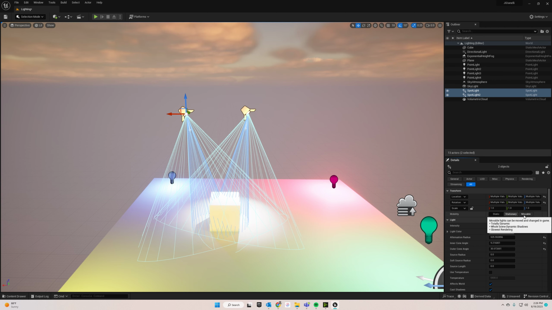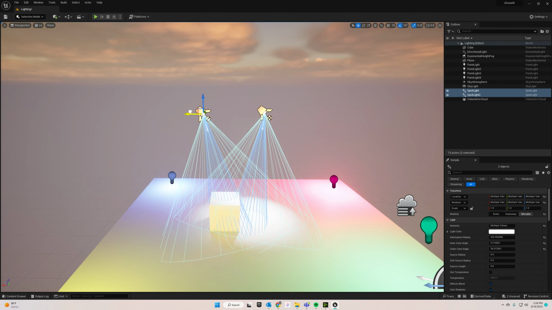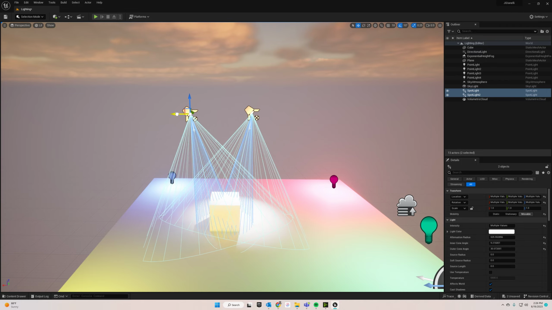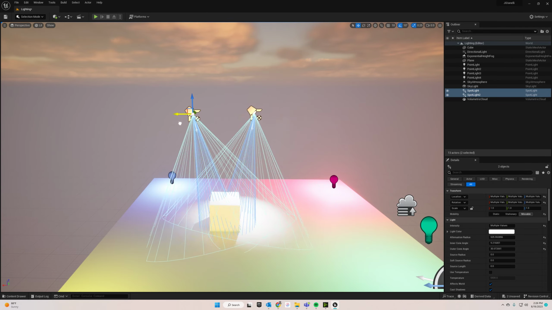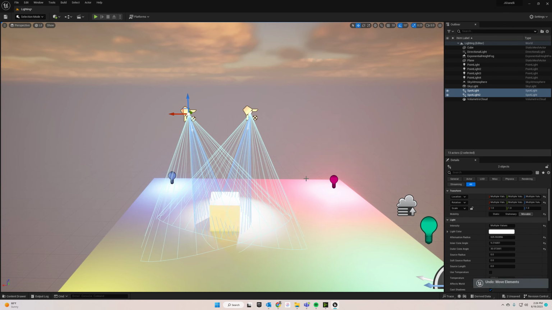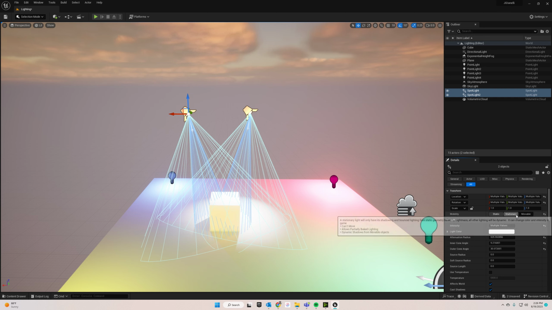And then finally, there's movable. Maybe your light's going to be swinging on a pendulum. It's hanging from a wire. They cost the most because now they have to change their shadows and the way everything's lit in game. So that's going to be a really high cost. For the most part, always leave them static. I wish that was the default, but it is not. It's stationary. But if you see a red X, you're going to have to change that. So you got to know the difference between static, stationary, and movable.